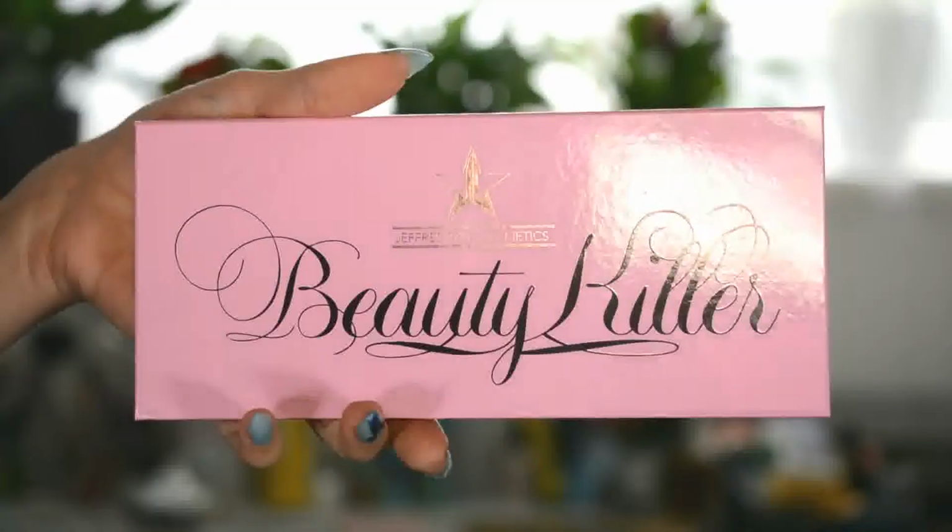Pretty much I got them in the mail yesterday and I really wanted to film a first impression of them as well as a review as well as a tutorial. I just really wanted to try them. And I really wanted to try them on camera, so what I'm going to show you is obviously close-ups of the palettes and also swatches. And also this eye look, so yeah, let's get started.